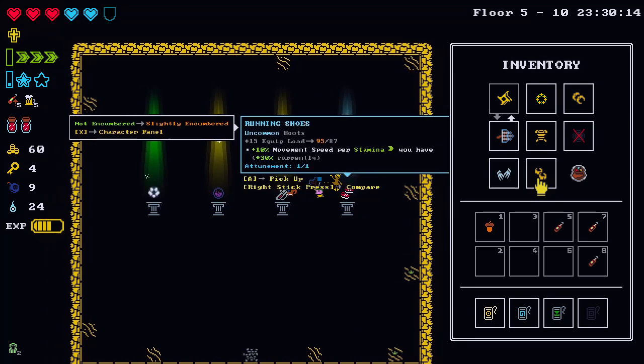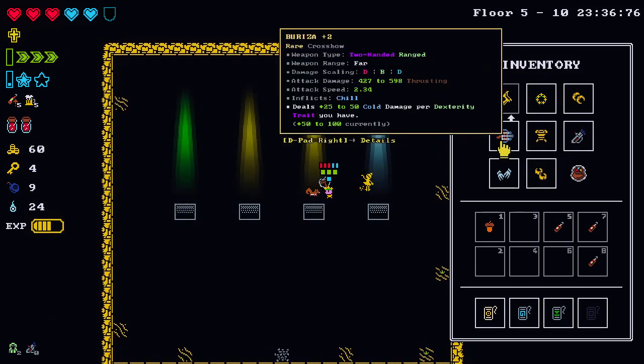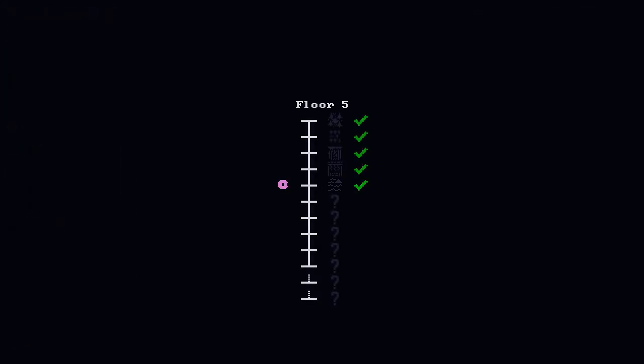This one is the one we're going to take because we have... wait, hold up. Movement speed per stamina you have. That's decent, but we have a crossbow, so we take the mechanical quiver. So just on 5 attacks, we get more attacks. Awesome. Alright, let's do this.